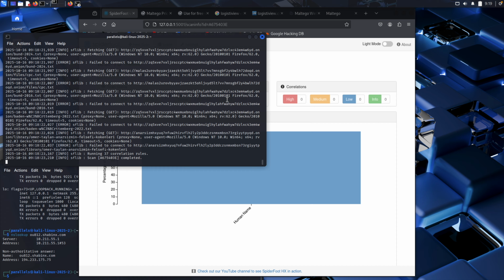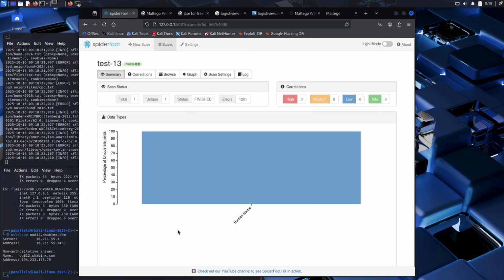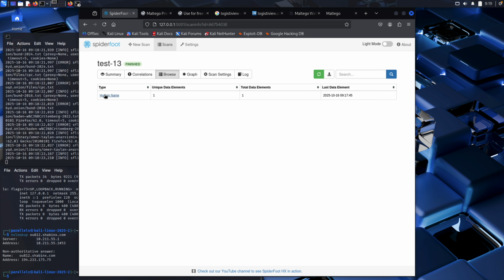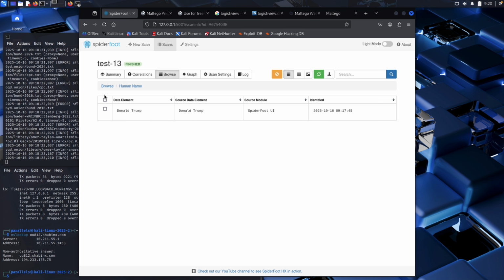So the reconnaissance, that's what you're trying to do. You're trying to get all these indicators and piece it together. Like when we were looking at the stuff for that company, doing the human name search, it only came up with one thing, and all it does is tell you that it's probably a name. Yeah, and that's it.